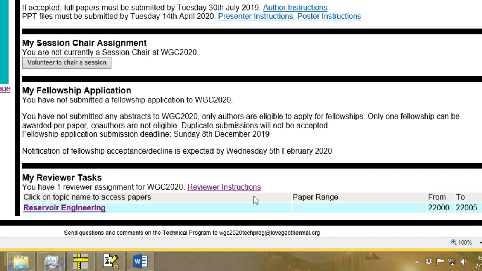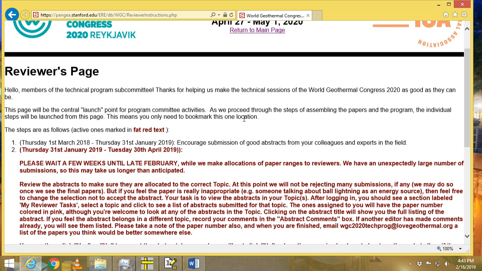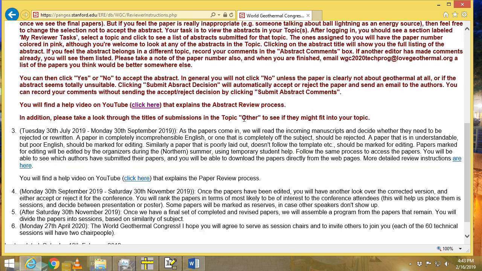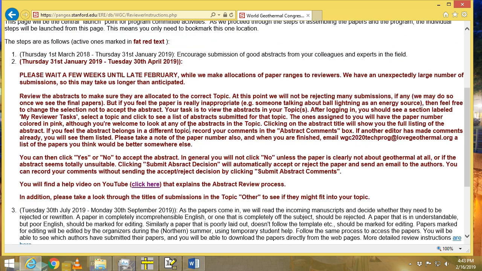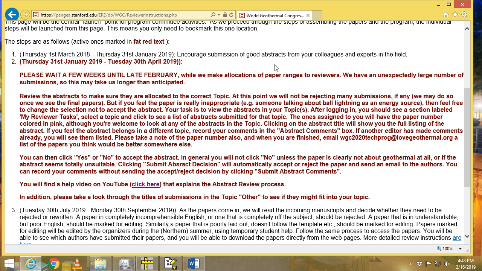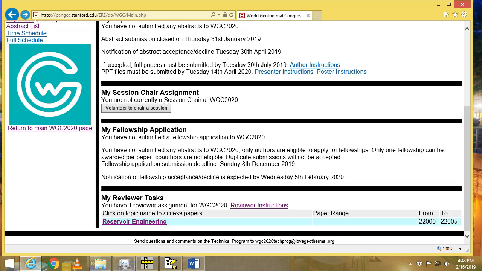Now before going there, you will notice that we have a page of reviewer instructions, and I would encourage you to read that before you begin. The tasks of reviewers are divided into 4 or 5 different categories. The ones which are active at the moment are the ones in heavy text. So the abstract review is number 2. Okay, so we can go back.